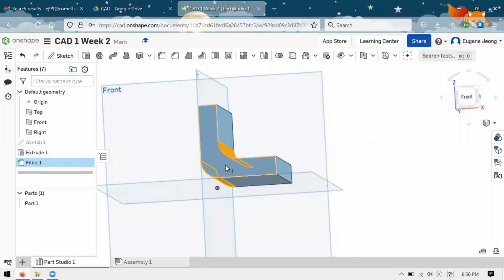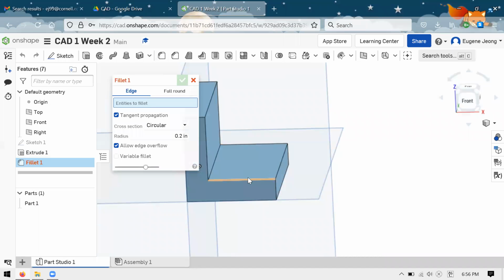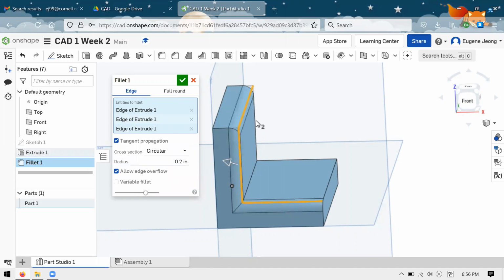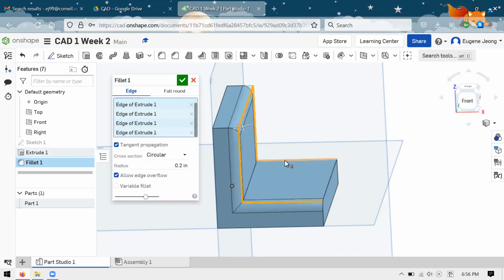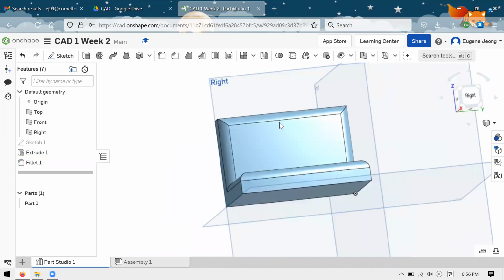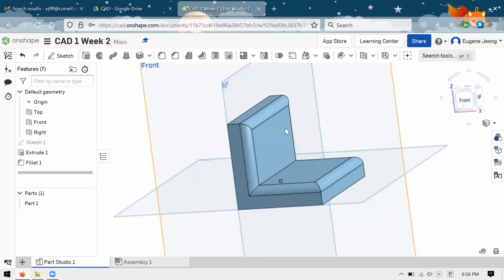So just one more time, in case you missed it, you want to fillet, and you can select edges. I'll select a different pair of edges this time, maybe these. And you can see you get this kind of rounded off shape.